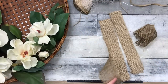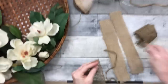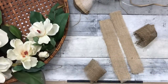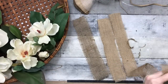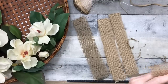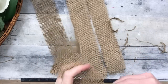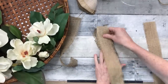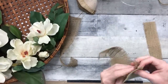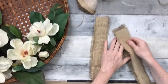sides. Now going to the darker ribbon, I'm going to do the same thing. I'm going to cut it and then just start pulling some of the edges loose from that. You can see they come off very easily. Now I'm going to stack them with the darker color in the back and the lighter color on top, just like I did with the bow.